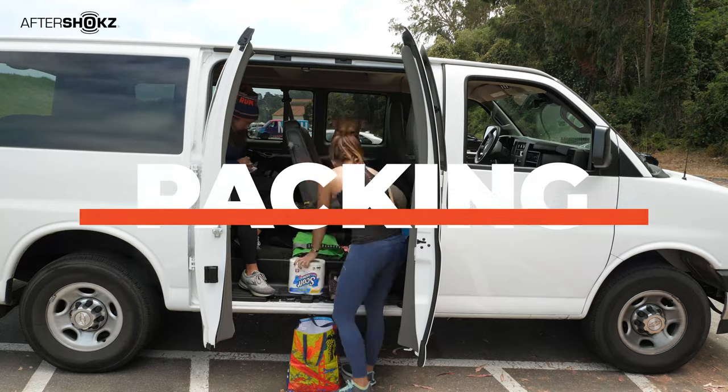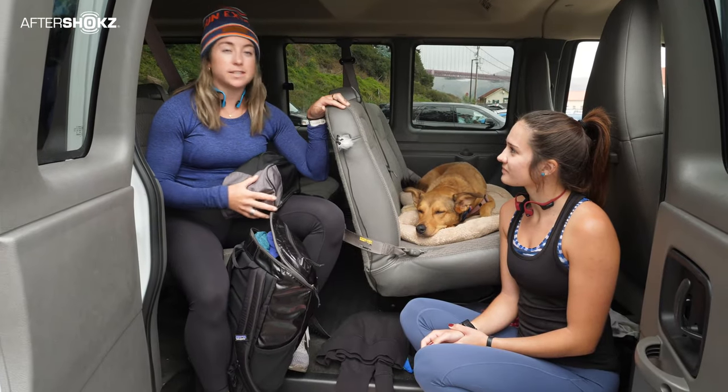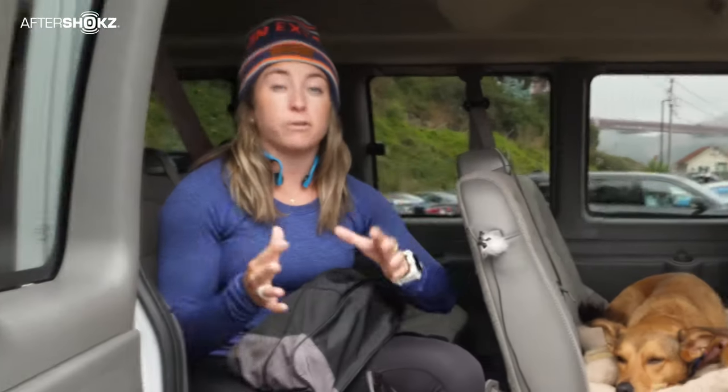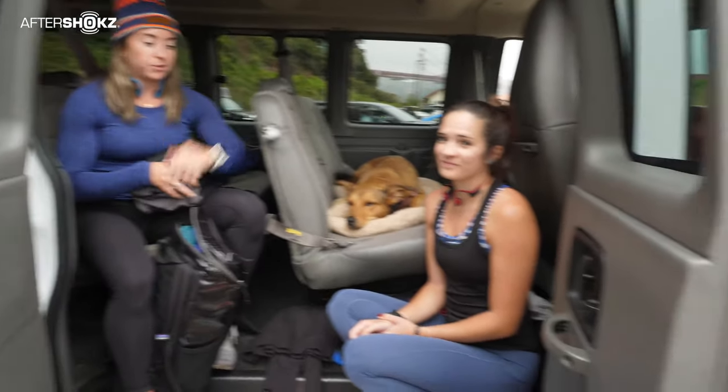We are going to be running a lot, so we'll start with the gear we need. The best way to go about packing your gear for so many people is knowing where everything is. The more you know before you pack it all in the van, the better off you will be. We like to pick corners or seats in the van where you know your stuff is going to be — consolidate, and within that consolidation break everything up so you know exactly what you need when you need it. Morgan has a great system she's going to share with you right now.